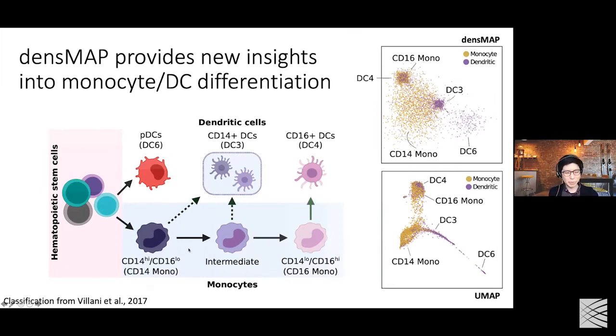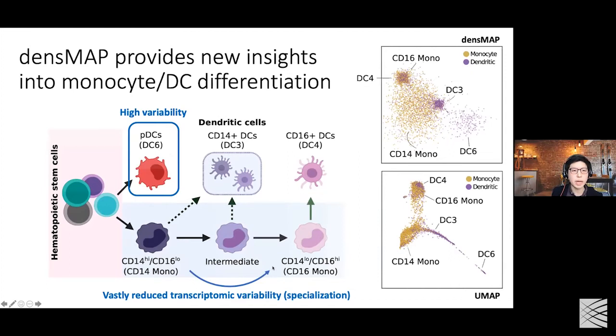Now, given this additional context, here's what our observations imply. First off, this DC6 subset seems to have a lot of transcriptomic heterogeneity that was not previously appreciated. And if we look at this transition from CD14 monocytes to CD16 monocytes, this appears to be some type of specialization process where we go from this really diverse set of cells to a highly specific, highly concentrated cluster over here. And this is plausible given that CD16 monocytes are known to arise in response to an inflammation signal, where a small subset of CD14 monocytes go through a rapid transition to reach this cell state.